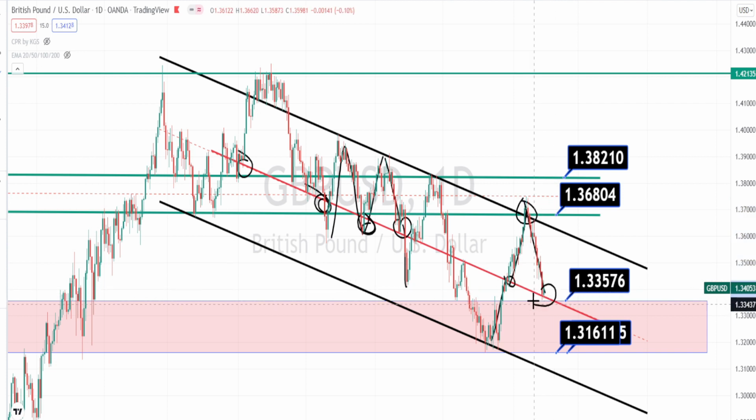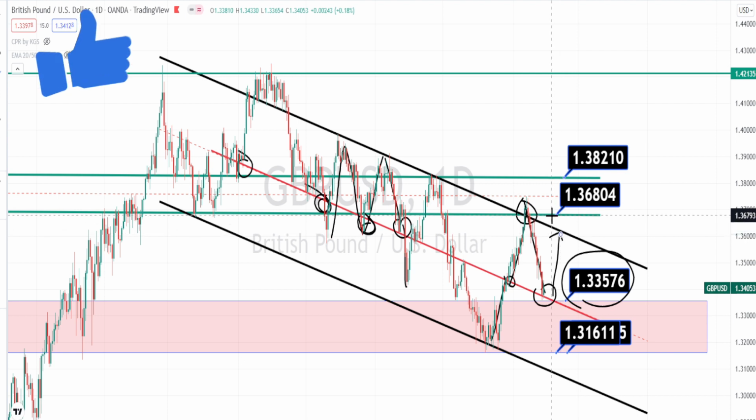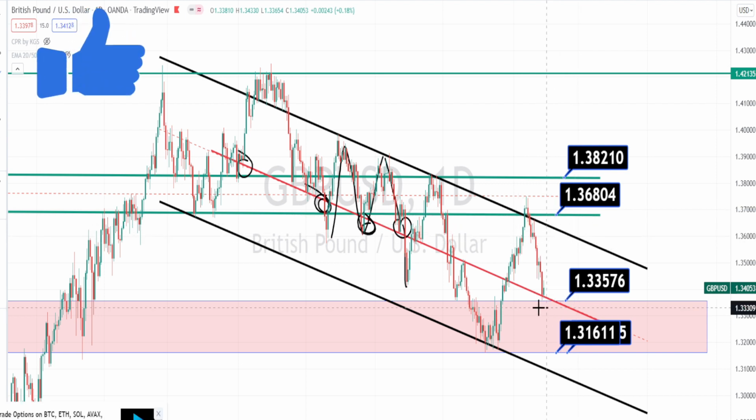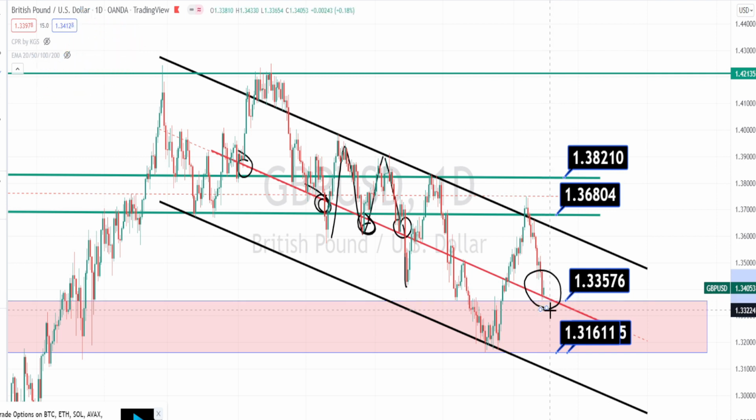Currently I am expecting it to take support at this support level of 1.33, go on a bullish trend, and again test this resistance line from the bearish channel pattern. But currently we can see that the price action has lost its bearish trend. It is finding resistance at the support level of 1.33. Let us do the analysis in the 4 hours time frame.